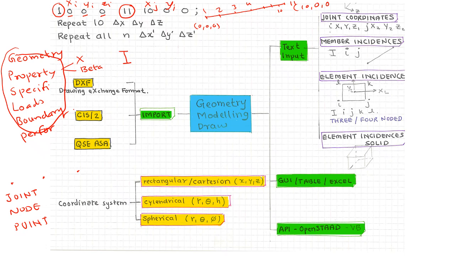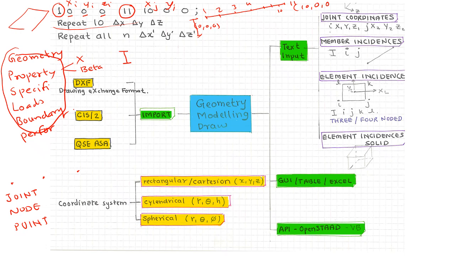If I want to replicate this 10 times, we write repeat 10 times and then give delta x, delta y, delta z in that direction. So it will again repeat this 1 to 11, 10 number of times. And if we want to repeat the complete block, then we say repeat all, how many times, in delta x, delta y, delta z. So by writing just 3 lines, we can create a 3D structure in space. If we stop up to this, it will be 2D, and repeat all will create a 3D.